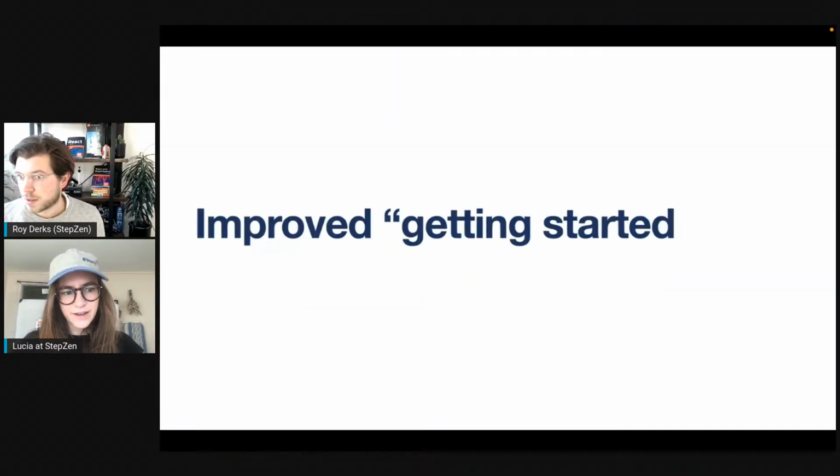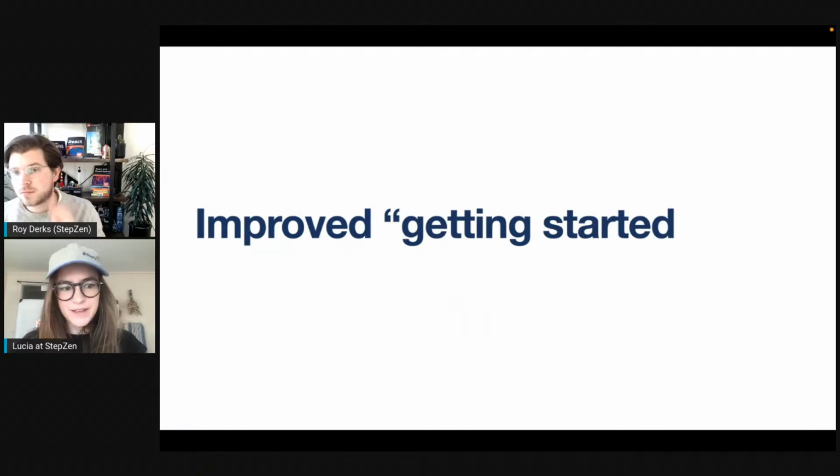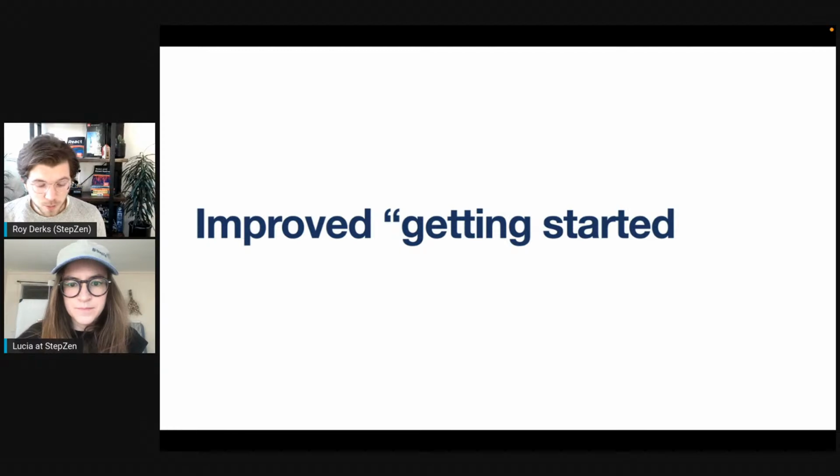Yeah, it'll be a big help in debugging too, to see, am I hitting the endpoint that I think I'm hitting? Is that inside my list of deployed endpoints? So if you want to test out this improved getting started experience, you can find the link in the chat. Please check it out, because even if you already got started with StepZen, it can still be a nice way to figure out how to connect even more data sources.